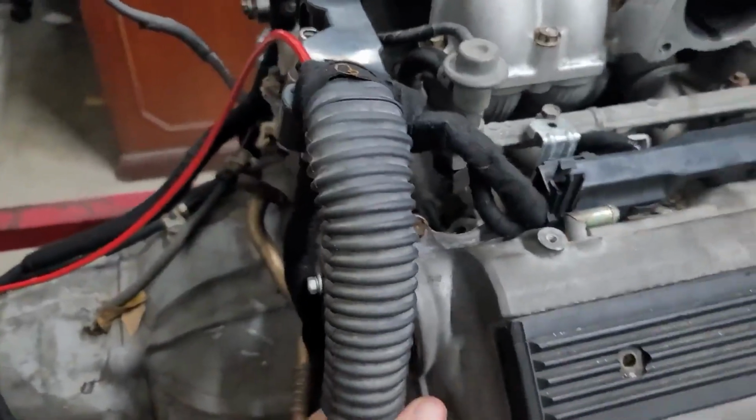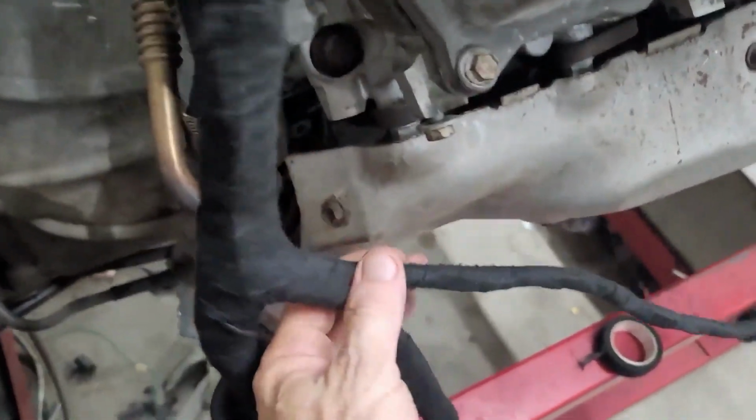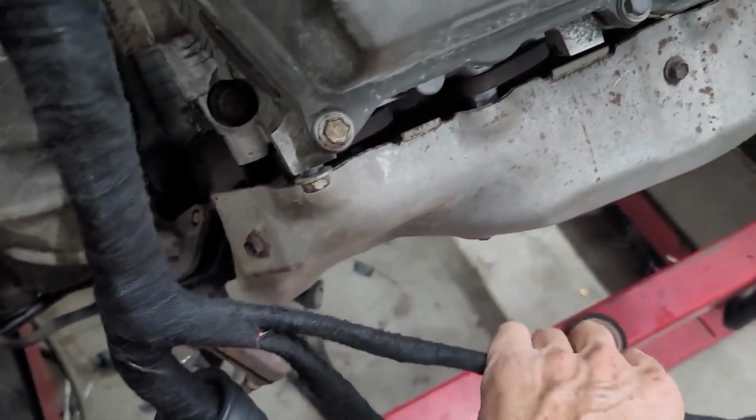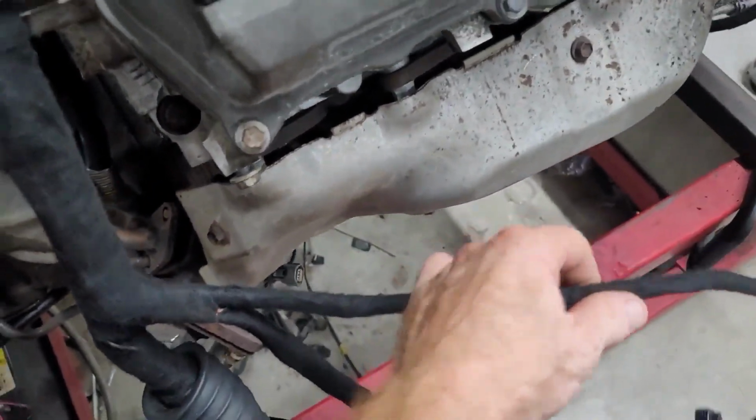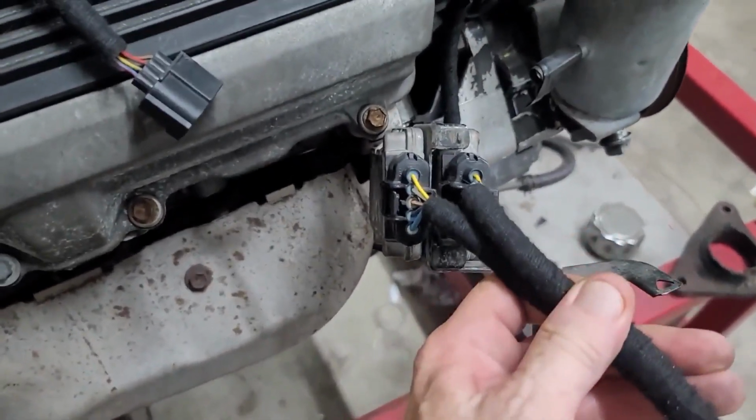Okay, so this is now your main harness coming out of the motor. We've bridged it out here. This usually came out of the left hand side, now it comes out of the right hand side.